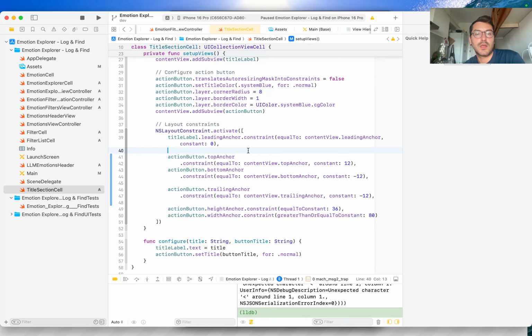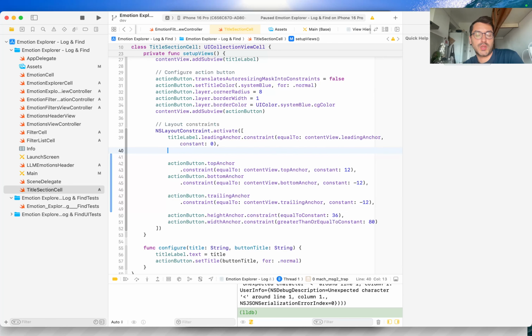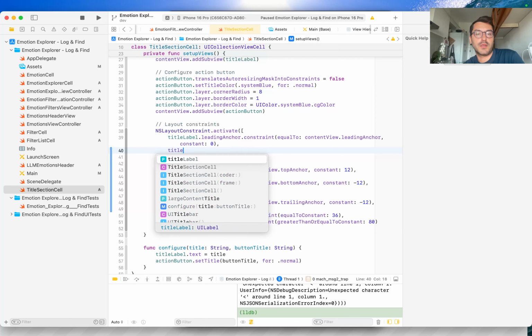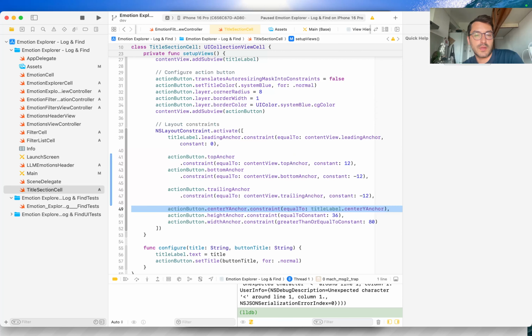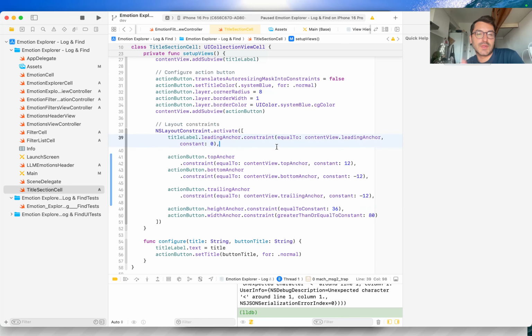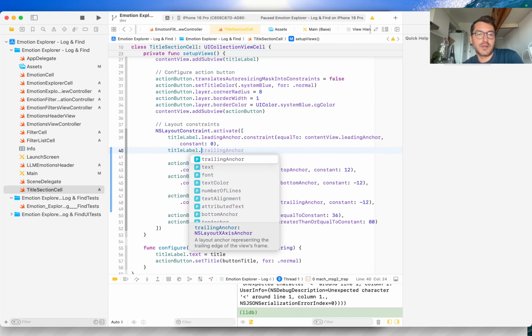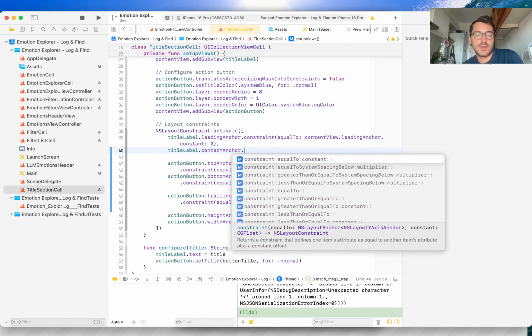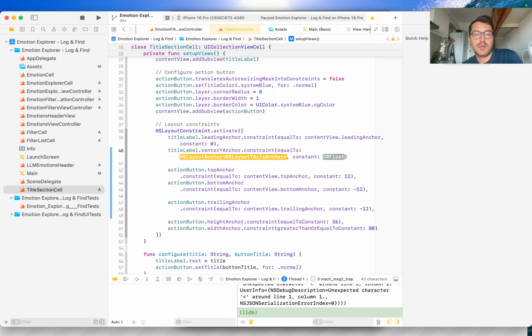Instead, I'm going to have a, well, is that the same thing? Center Y equal to, just so it's clearer that it's the title that I want to be centered, I'm gonna do this constraint.